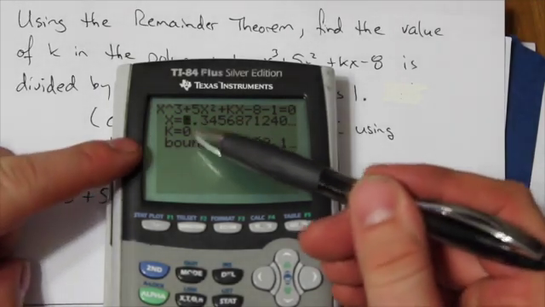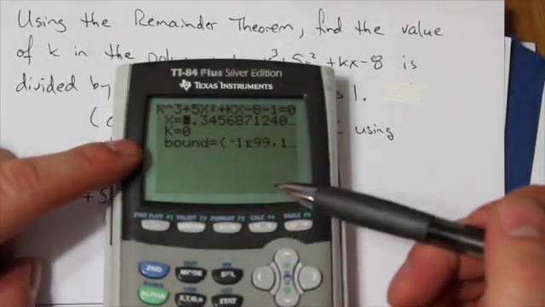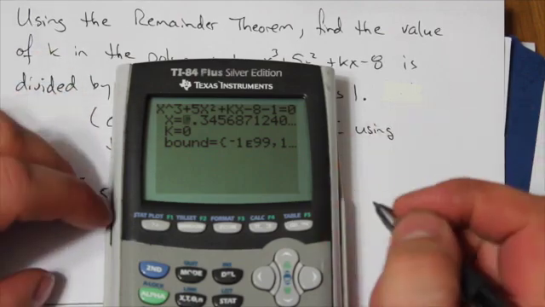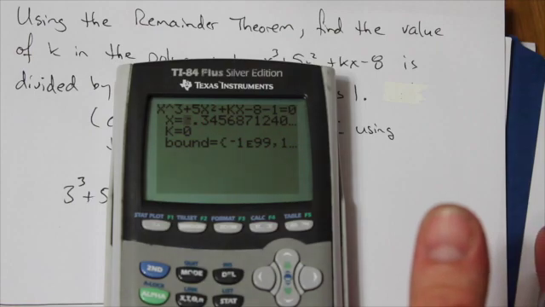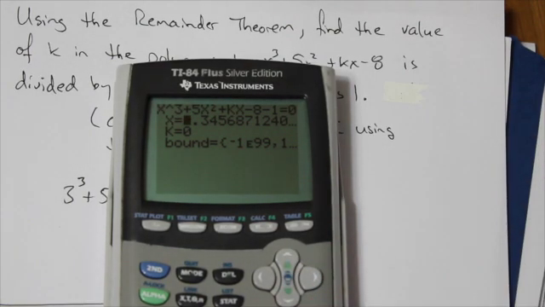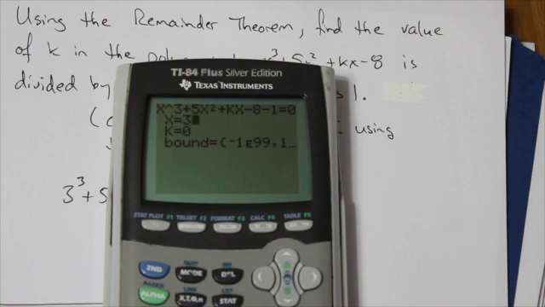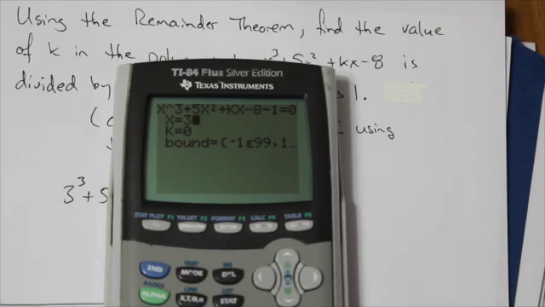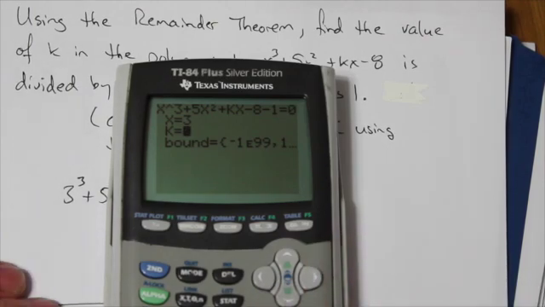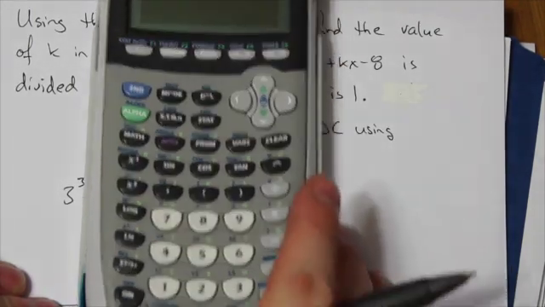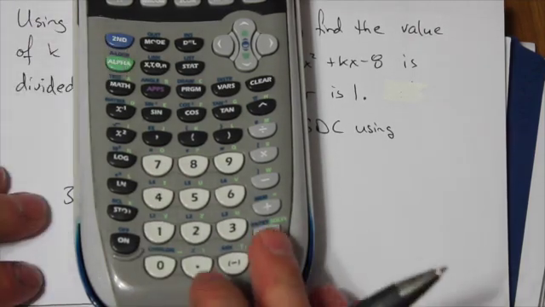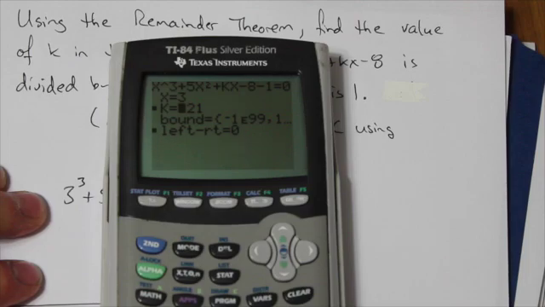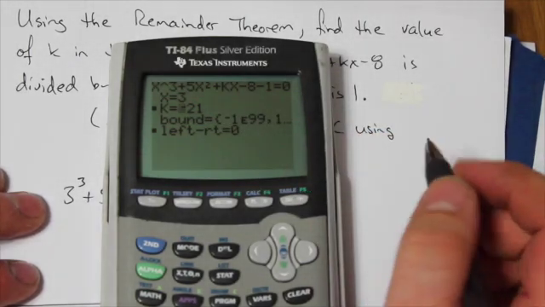Now, what this does is it now lists all the variables here. So what I'm going to do is when I divide by x minus 3, that is the same as assigning the value of 3 to x. Just think about it. You're doing the substitution. So I plug in the 3, and then I come down to k, and this is the one that I want it to solve for. So this is where I go, and I use that solve right there. So I have to use Alpha, Enter, and when I come back up, surprise, surprise, it tells me that the answer is negative 21.